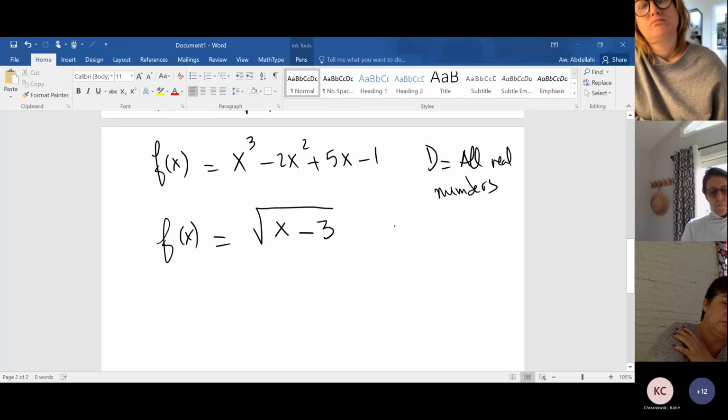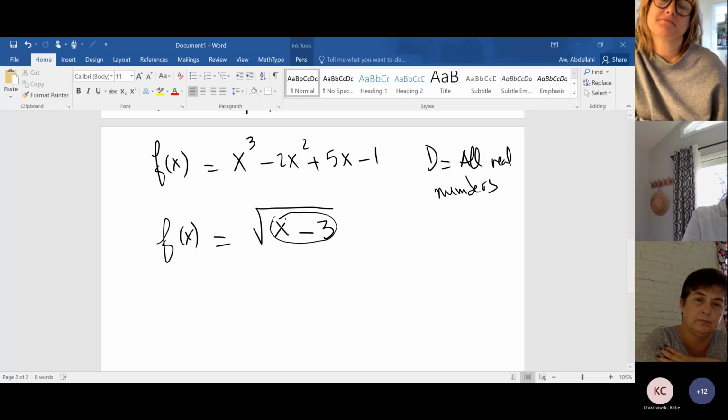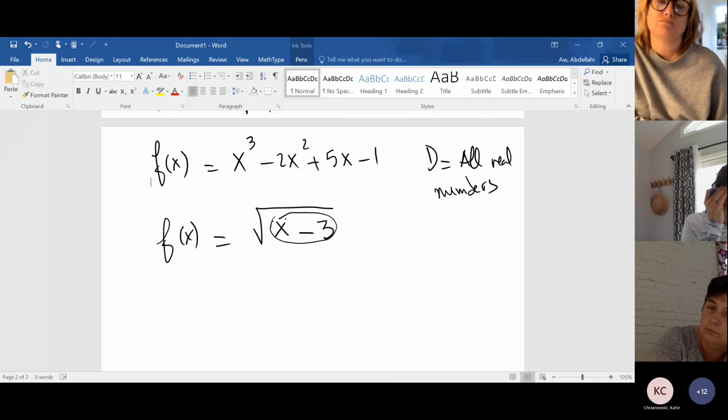Exactly, and this is our concern here. Whatever number we substitute x with, whatever number we put here, the overall number cannot be negative, okay? Because if it is negative, then i will come out, and i is prohibited in chapter 5, okay? We don't like i in chapter 5 because there is nothing we can do with i in chapter 5. We cannot graph it, we cannot put it anywhere. So here, if you ask me what is the domain now, I'm not worried about something being 0, like the other case, but I'm worried about something being negative.